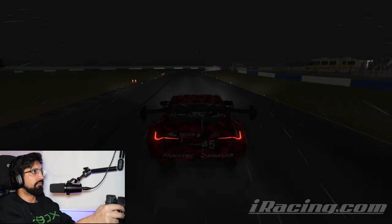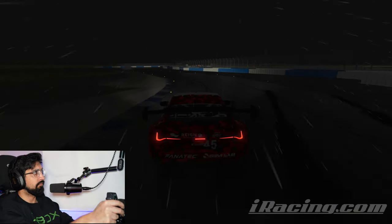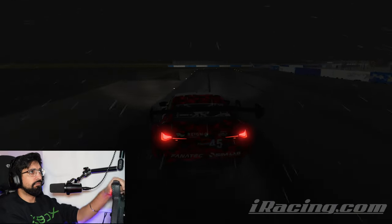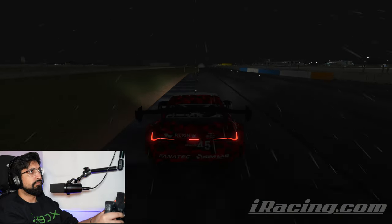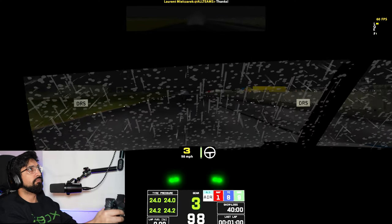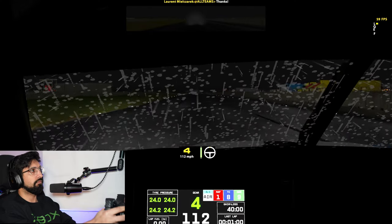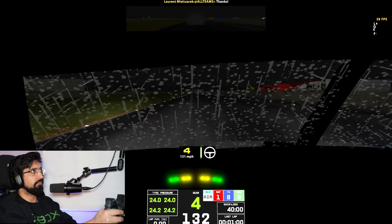Look, even if you're not a racing driver watching this in real world, you'll know when you go down the freeway or the motorway at, you know, 70 miles an hour and it starts to absolutely tip it down, you have to back off from the cars ahead. No matter they've got their rain lights on, you cannot see them. That is 100% realistic. I've karted in absolutely torrential conditions. You cannot see a thing and your senses become very heightened.